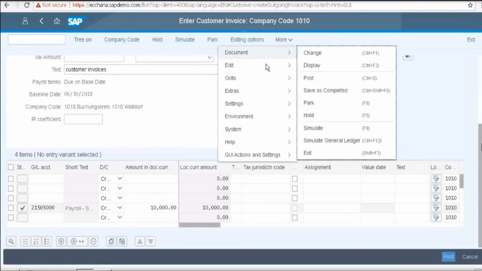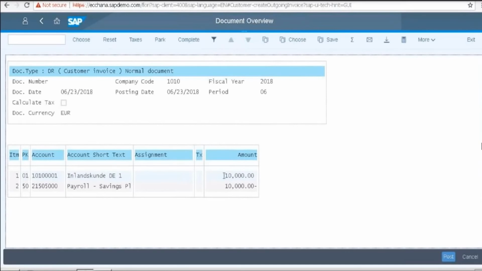GL account amount is also 10,000. Now let us click on post. Here we can see the document was posted in the company code. Here the balance is 0. Let us copy the document number.